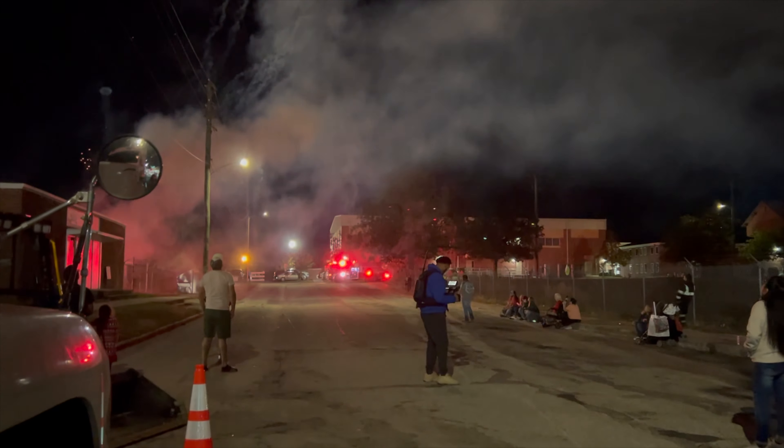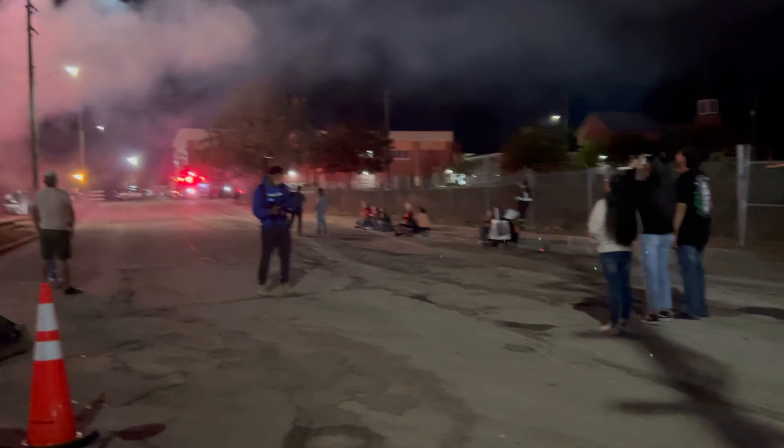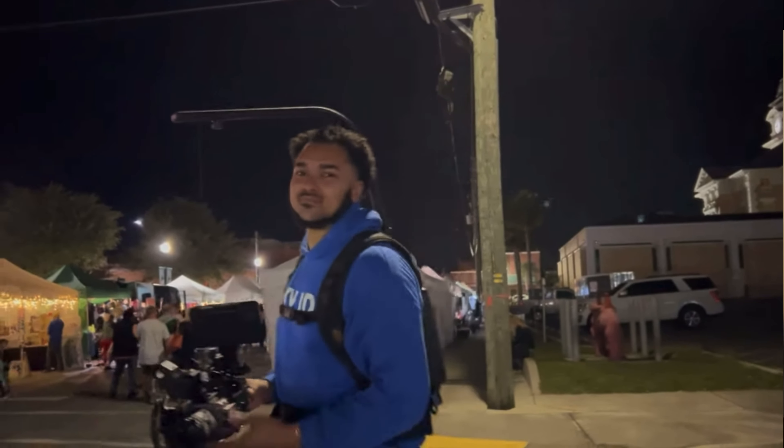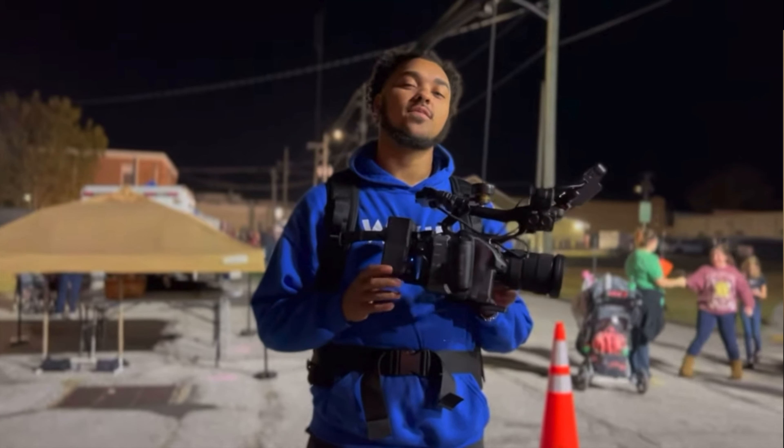The next item is an easy rig, which I prefer over a gimbal any day of the week. With the FX6 fully rigged out it can get heavy, and standing around for eight hours running around at an event can take a big toll on your back and arms. When given the option, I try to wiggle my way out of using a gimbal — in most cases I manage to — and I feel the easy rig is the way to go. The biggest issue with the easy rig is that it's not made for walking shots — you'll notice an annoying bounce. The solution I've found is to put a little pressure down on your camera when walking with it.